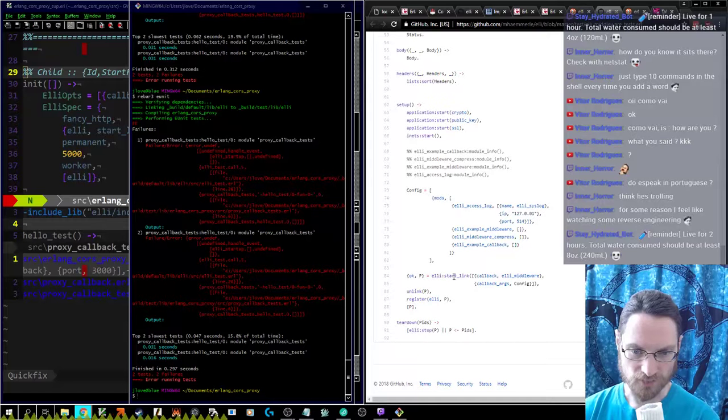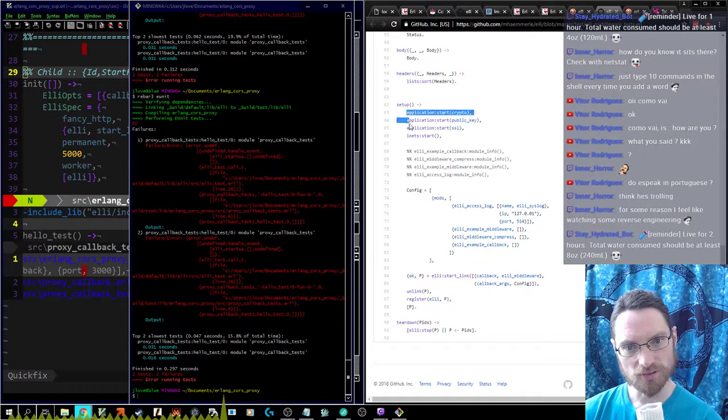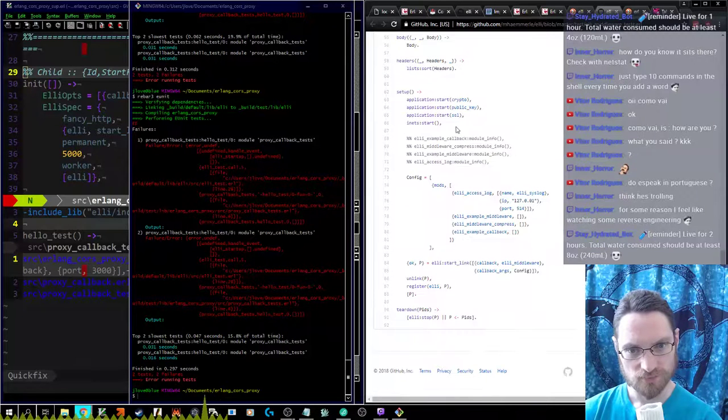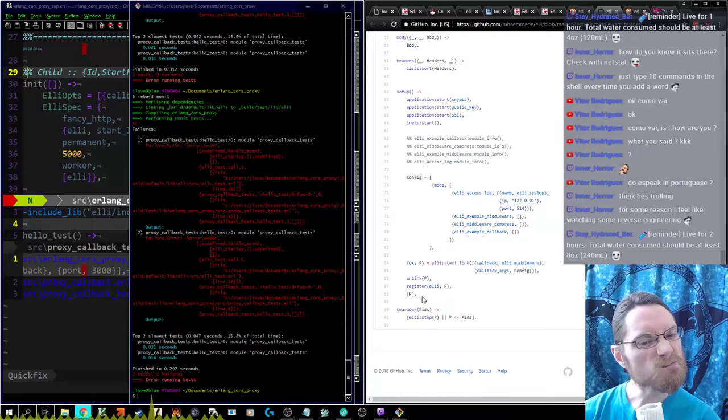LE start link. Well, I mean, we don't really need like crypto public key SSL. Really? But like inet start? Unlink P. Register LE P. Oh, register as LE.